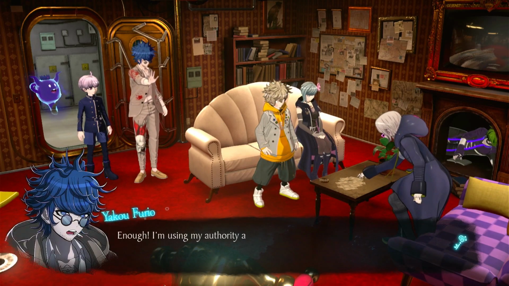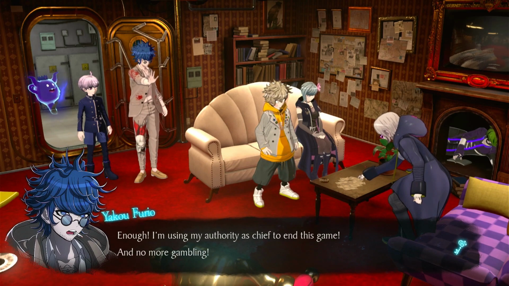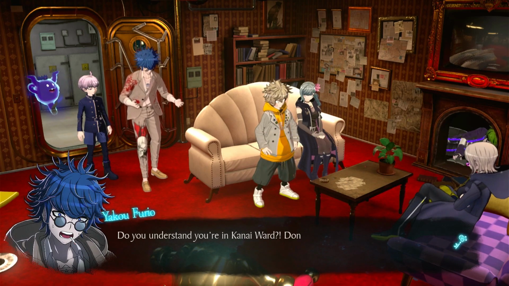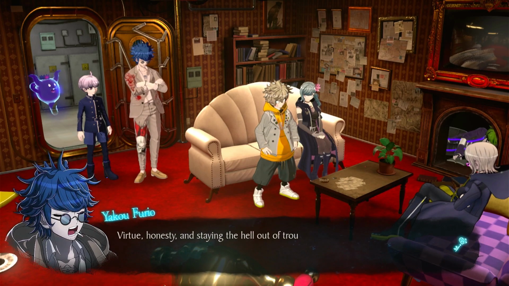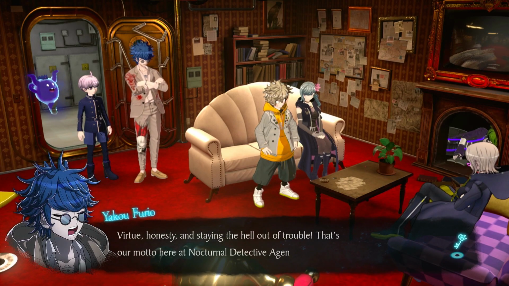Enough! I'm using my authority as chief to end this game. And no more gambling! Do you understand you're in Kanai Ward? Don't give the peacekeepers any reasons to drop in on us. Virtue, honesty, and staying the hell out of trouble. That's our motto here at Nocturnal Detective Agency, got it?